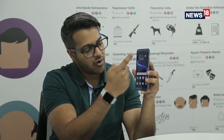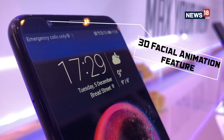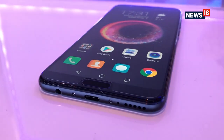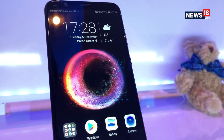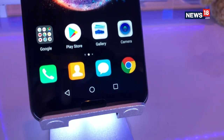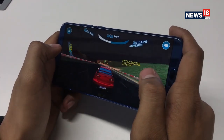The EMUI 8.0 bloatware on top of Android Oreo is very non-intrusive and there are no app drawers on this smartphone — everything is right off the screen. It also comes with facial unlock features, which you've seen on the iPhone X and the OnePlus 5T. The EMUI 8.0 also understands how you are using the device and allocates resources according to your user pattern, which means the smartphone will never leave you hanging. The gaming experience and multitasking experience on the Honor View 10 is just beautiful and seamless.